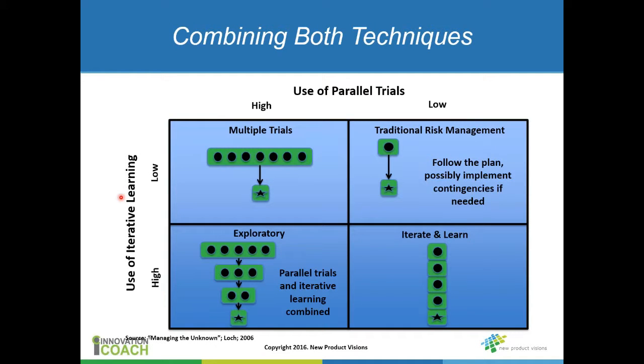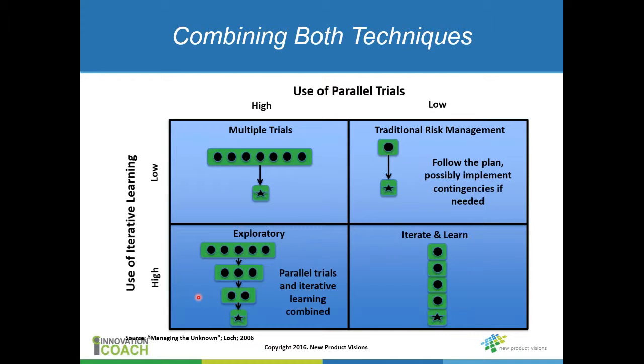Now, as I mentioned, it's not an all or nothing combination. That's the point of this slide, that you can combine both techniques. The fact is, if you've got task variation and maybe only foreseeable uncertainty, then your traditional tools are going to work, right? Your risk lists and your Gantt charts and so forth are perfectly fine, but that's not the norm. You're typically going to have some uncertainty. So on top of this, you're going to use either multiple trials or iterate and learn, at least on certain subsets or sub-projects of the project. But it's not an all or nothing possibility.